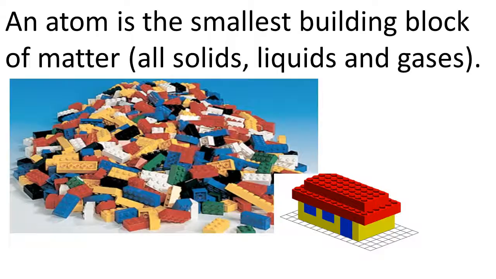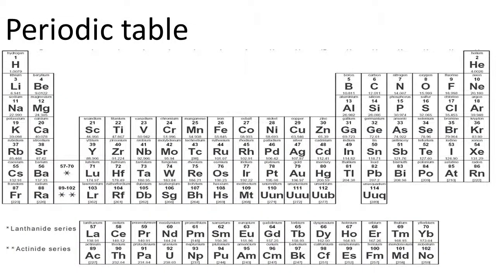So let's have a look at this. This is the periodic table. This is all of the different kinds of atom there are. Now they differ mainly in size. For example, the smallest one up in the top left hand corner there is hydrogen, and you can see the little 1 there, so that's the smallest. And then you go all the way across to the other side, you've got helium, He, and that's 2. And they get heavier and heavier and heavier as you go down the periodic table.